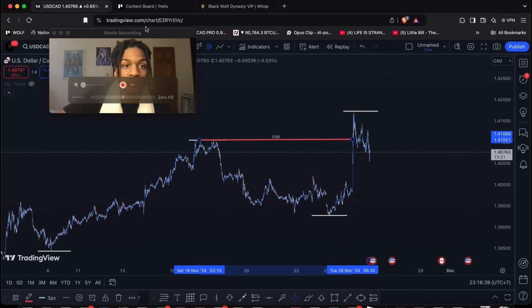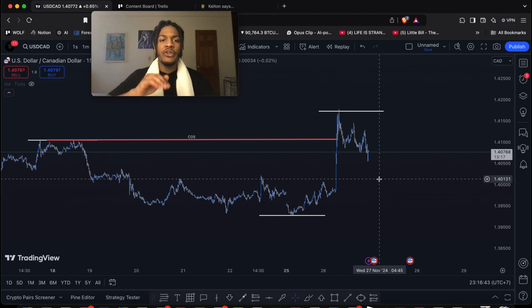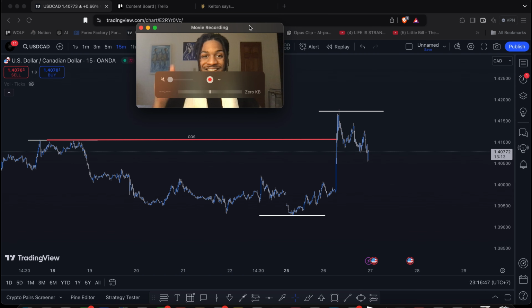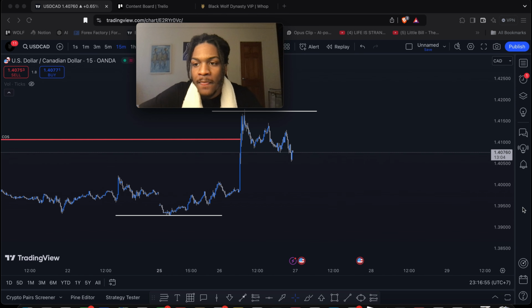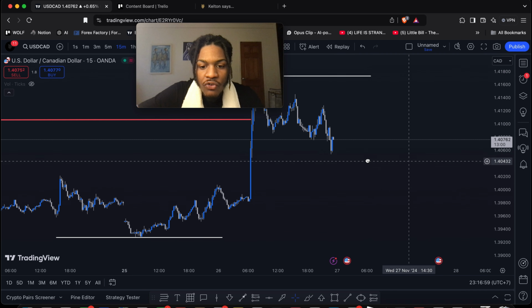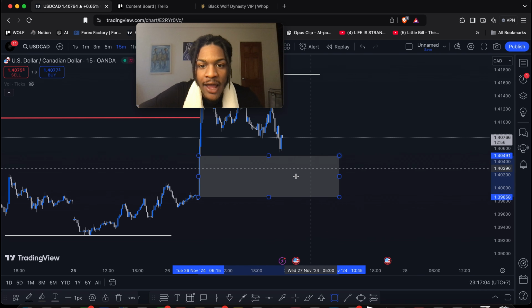And so what you're going to do is, after we have that continuation, whenever there is volume and velocity, whenever there's volume and volatility in the market, there will always be supply and demand zones, fair value gaps, or gaps left behind in the market. So yeah, this right here is a gap. What you're looking at under my face, that is a gap.